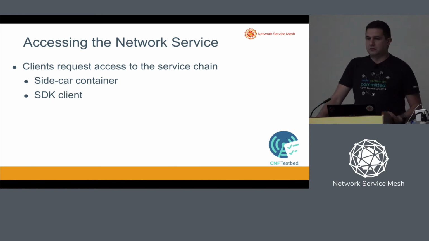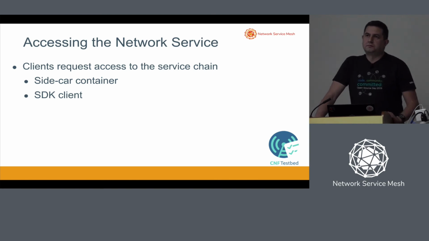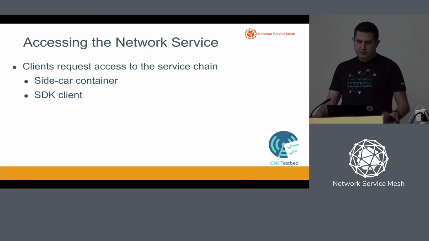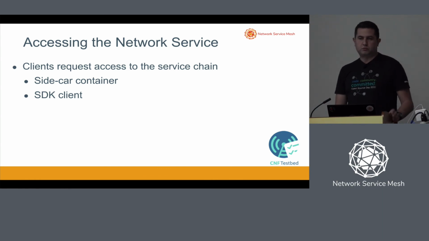So we have the standard sidecar container type of, it's not actually a sidecar, it's an init container, which is, whoever is doing NSM already, it's essentially just you annotate your pod, and then we have admission control that injects an init container, which requests the service as per the annotation, and then you get your kernel interfaces injected, the container dies. And the other one is to have a smarter client, which is based on the SDK. This is what we do with the VPP client.